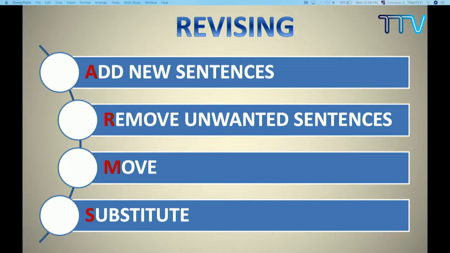And the last one, you try to substitute. Instead of using the same word, for example an adjective or a conjunction or a noun in all the sentences, it's better you substitute. You know the term synonym. In Tibetan we say tunjik mingin namta. Now there are so many synonyms, so you just try to use them. This is how your writing becomes better.